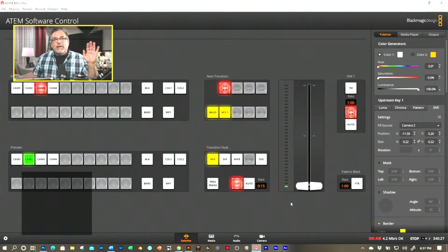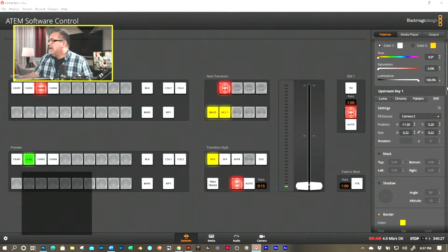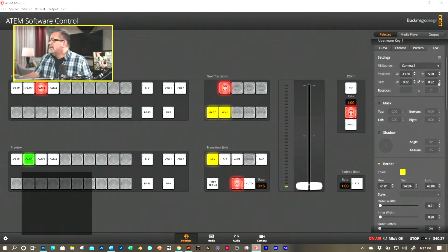And so if I turn that picture-in-picture off, then those settings change back to the defaults. But because I just switched folders, it messes things up. So you really want to turn your picture-in-picture on and off when you're using it. So you have Luma, Chroma, Pattern, and the DVE, and then you have the ability to size it.